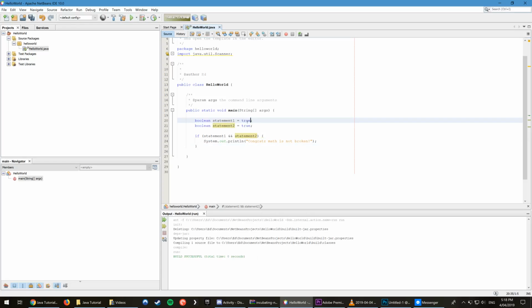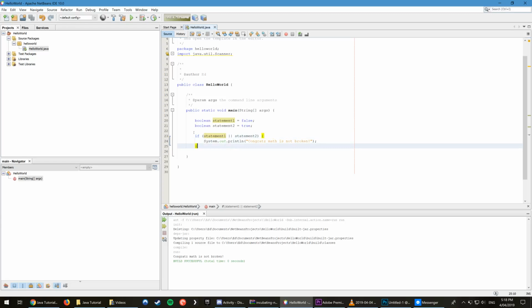But if we make them both true, then it will. And if we make one of them false, but change this to an or, it will print. The symbol for or, by the way, is called a pipe. Individually, they're called pipes. And you can find it on your keyboard. Mine's above the enter key. Yours might be somewhere else, but you should check that.